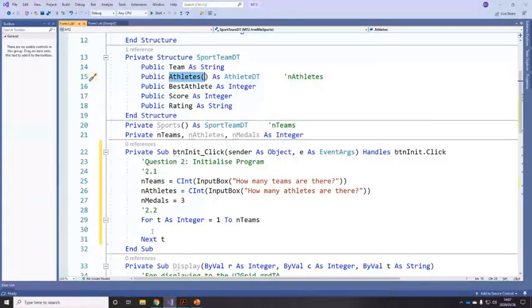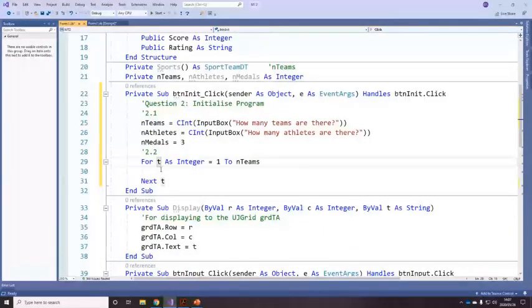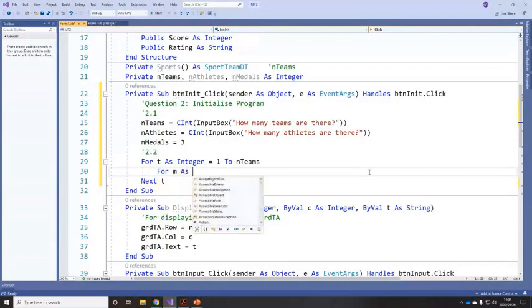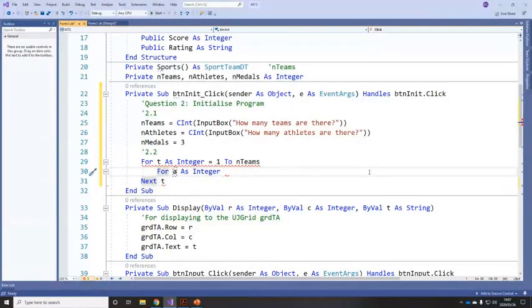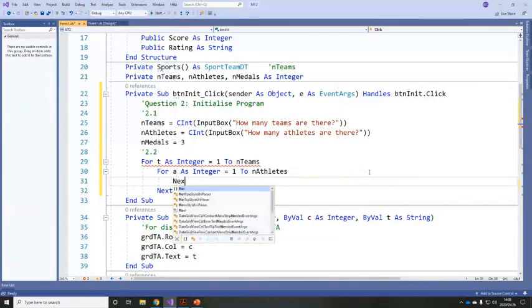So that's why I need to have a for t loop to go through every single team and set the athletes array. But inside every single athlete, I also have to have a medals array. That is why over here, I'm going to have for a as integer equal to 1 to n athletes, and then I have a next a.